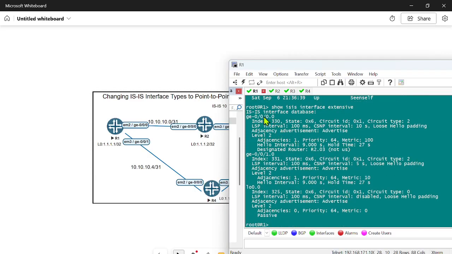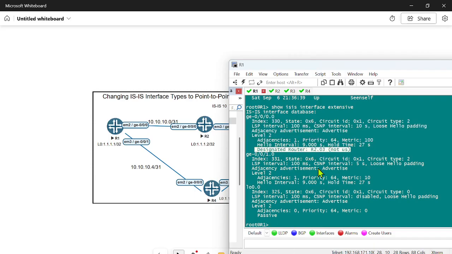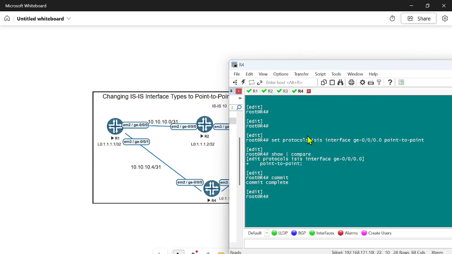So we know that this is the interface going to R2. You can see that we have the designated router elected, but on this interface towards R4, we don't have designated router elected. So this one proves that this is a point-to-point connection. We don't elect the designated router on this segment because it's a point-to-point. We don't do that.